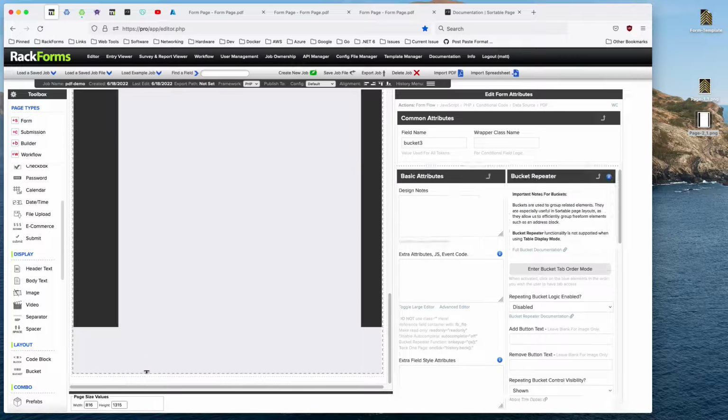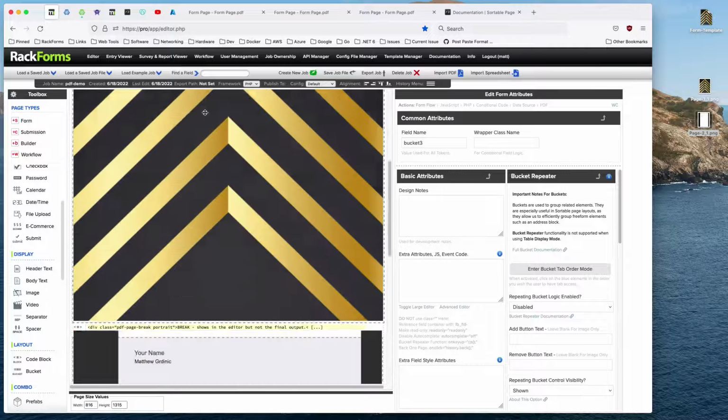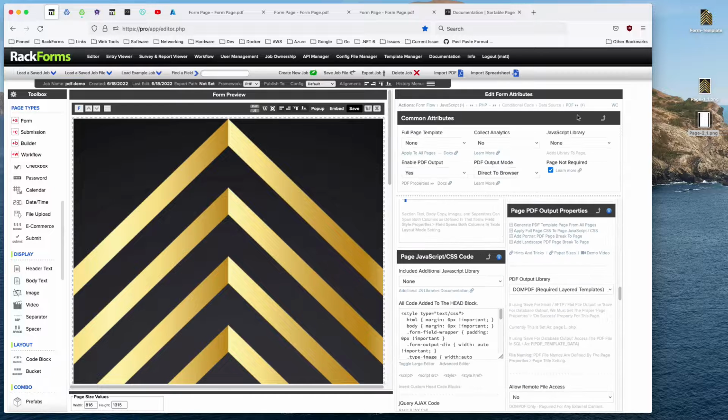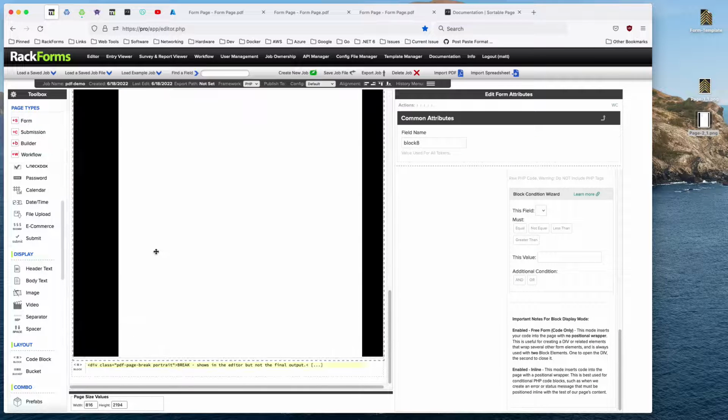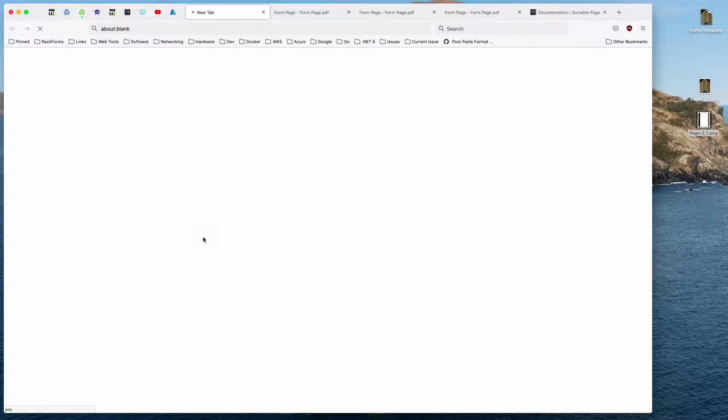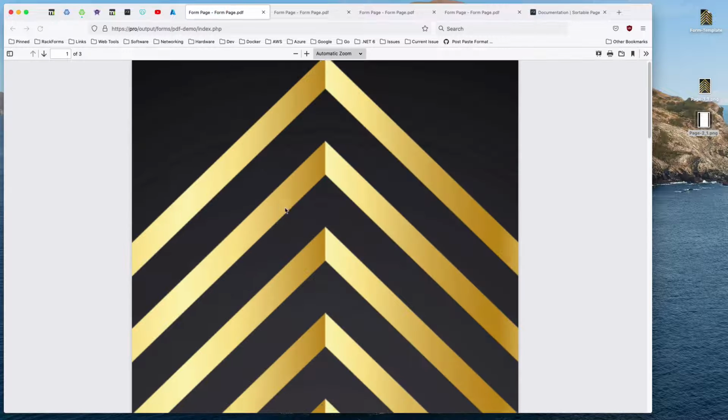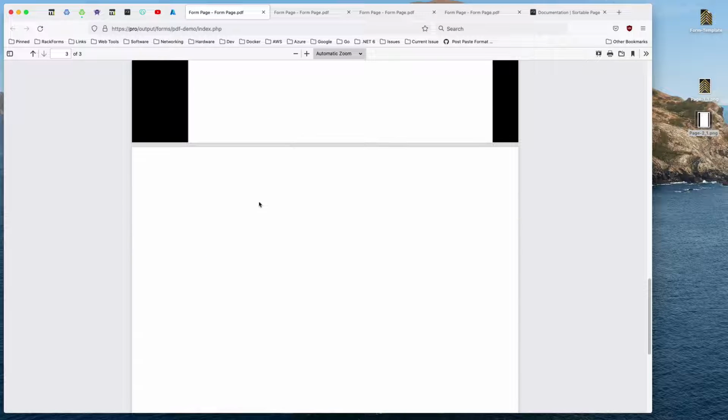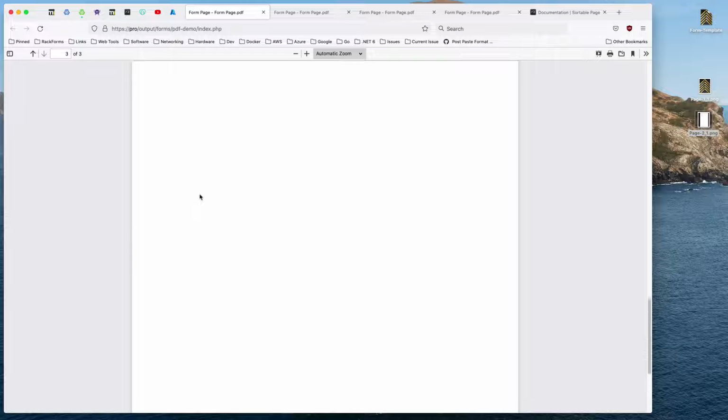We'd have our document. Again, we go to our page options. So I click the header here, I go to PDF, and I say add portrait PDF page break. Adds another page break. If I run this document, notice now we have page 1, page 2, and once again, a free page where we can now add another bucket and elements within there to create the items that we want.